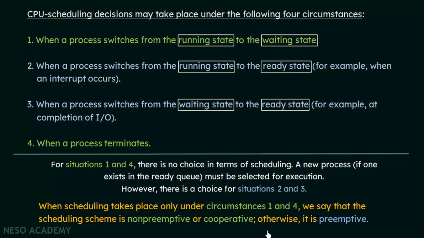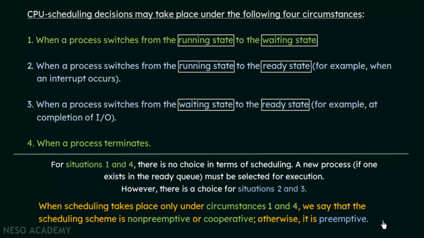So if we compare these two types of scheduling, we will need these two types of scheduling for different scenarios. We cannot say one is better than the other. We may need both of them according to the different scenarios that we have. And different operating systems follow different kinds of scheduling. It may be preemptive or non-preemptive.